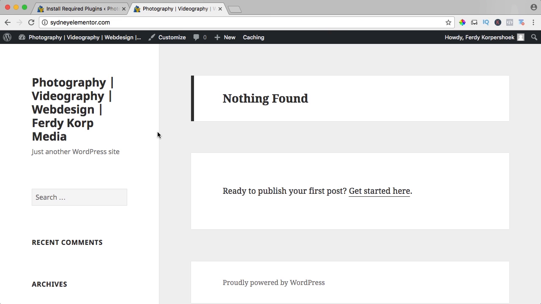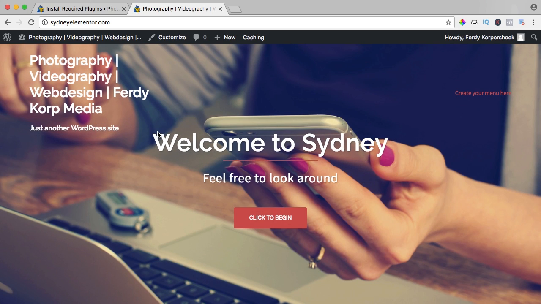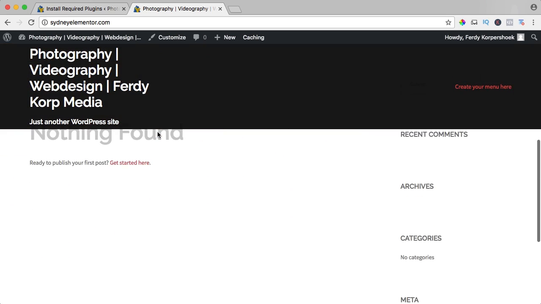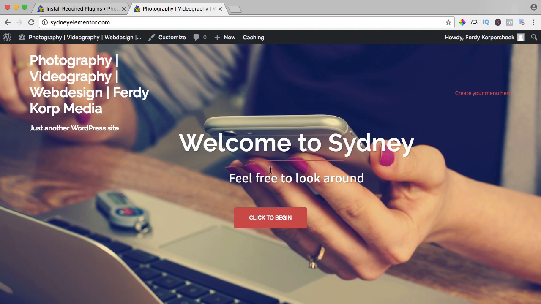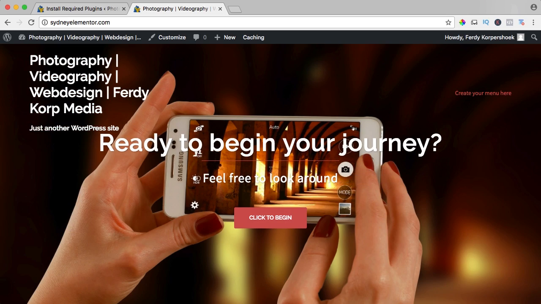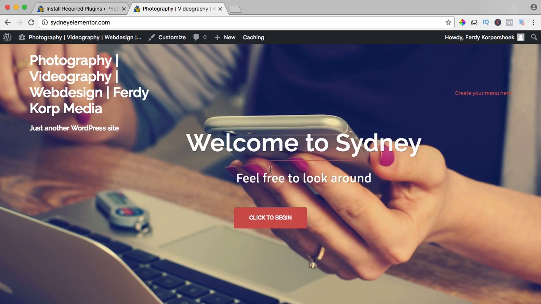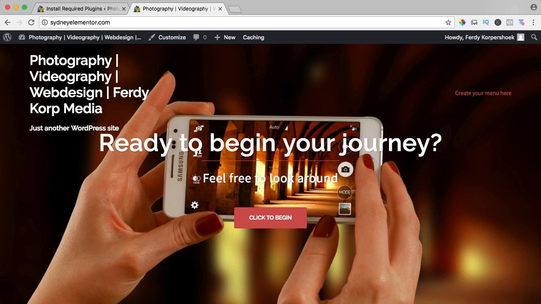Now, if I refresh the website, it looks like this. A lot better, in my opinion. It does not look how I want it to look yet, but we will work on that. This is the Sydney theme. If you are making this website on your local computer, you haven't spent any dollar yet, you won't spend a dollar. Unless you want to have web hosting, then you need to spend money. But the whole website is made with a free theme and free plugins.